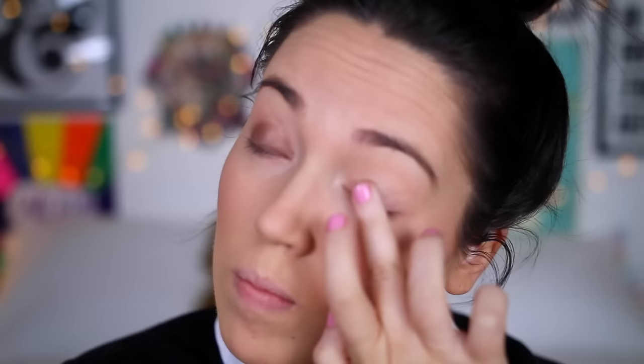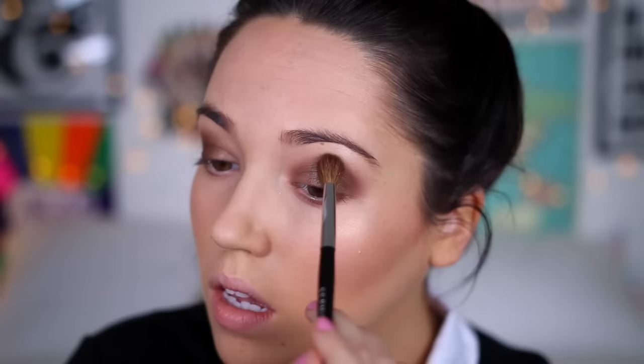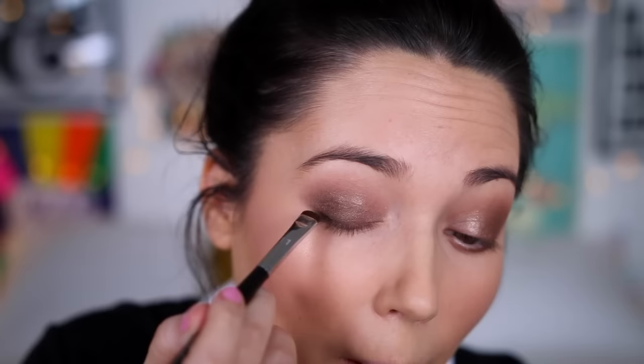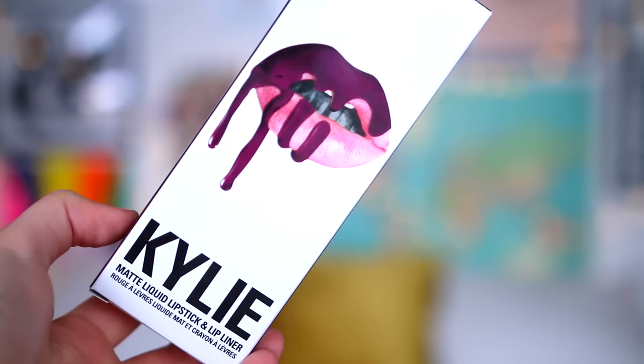For eyeshadow, I started with a medium glittery brown shade by Inglot, popped it all over my lid and blended the edges. I then took a dark matte brown into the crease to deepen it up a little bit. To add shimmer, I went in with the shade Smog from the Urban Decay palette in the middle of my eyelid. I then went in with the shade Dark Horse on my upper lash line and blended that in to make it darker. Kourtney has really dark eyebrows so I took the shade Crave — basically a black from the Urban Decay Naked palette — and filled mine in.